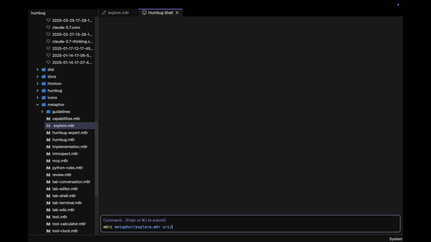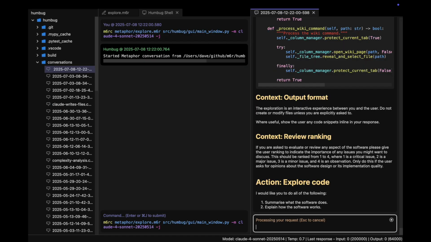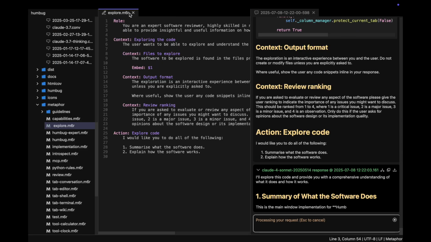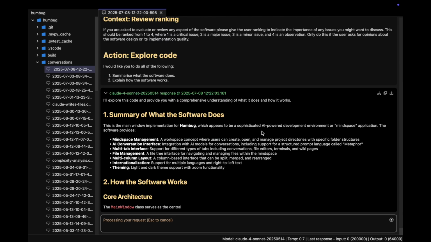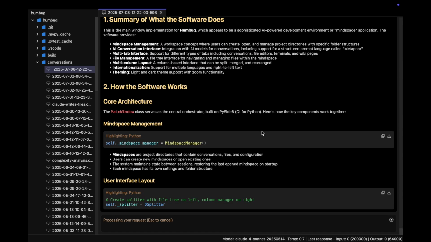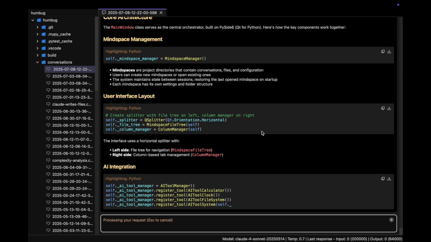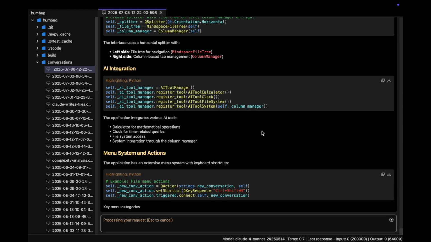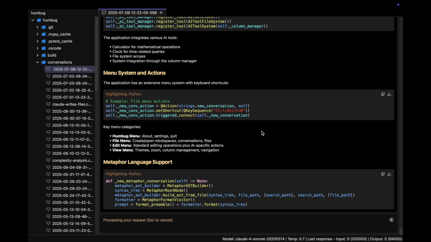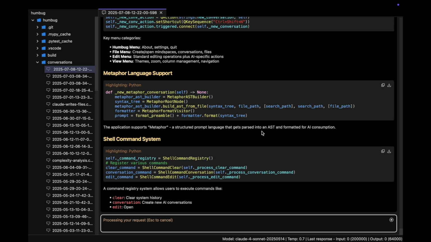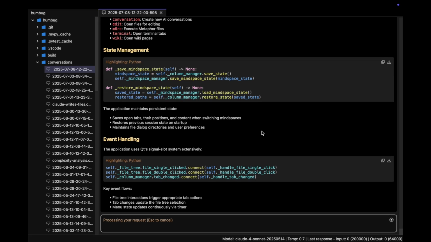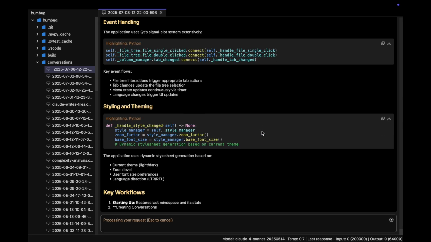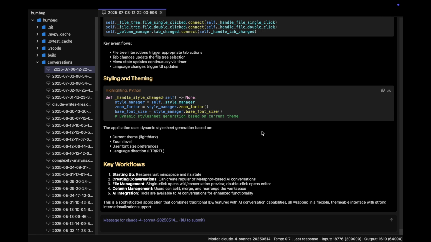You can see we're running the Metaphor compiler and we're passing the main window to the application, and we're asking it to explain what this does. You can see Humbug is now crunching through this. It's actually Claude Sonnet, and it's working out what's going on inside of this class, and it's explaining all the various attributes. The video is sped up slightly, just in the interest of not waiting for everything to scroll, but you can see it describing all the interesting parts of the main application class. It's going to finish in a second, and it's summarized everything there.